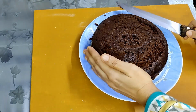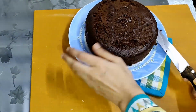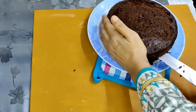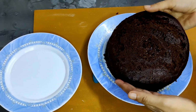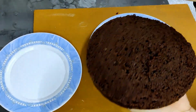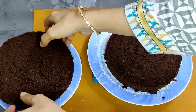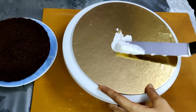Once it is completely cooled down to the room temperature, just slice it up into 2 parts. And then keep it aside. And let's start decorating our cake now.